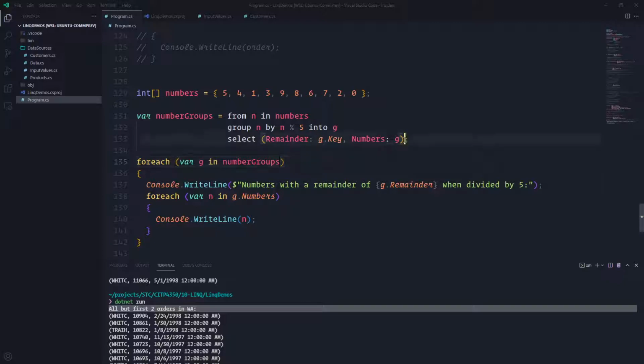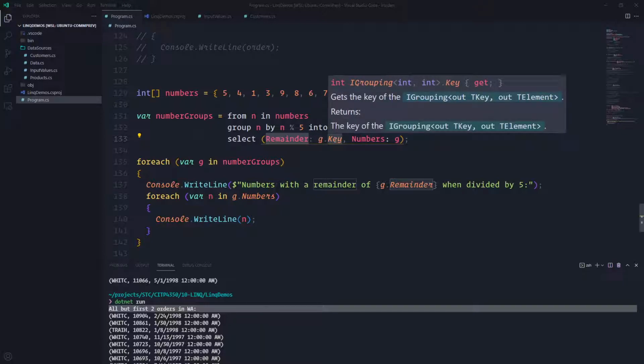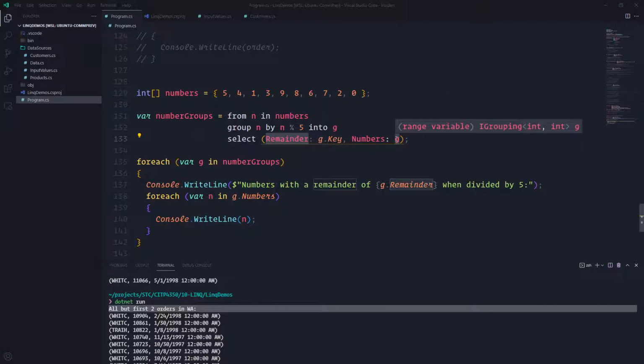And what is this select that is weird? This is actually a tuple. And here we're saying we want to get something called Reminder, and we're going to get the g.Key. It's a grouping element, and the key is actually an IGrouping element that we have over there. And the numbers is just g, the official numbers that it is taking.